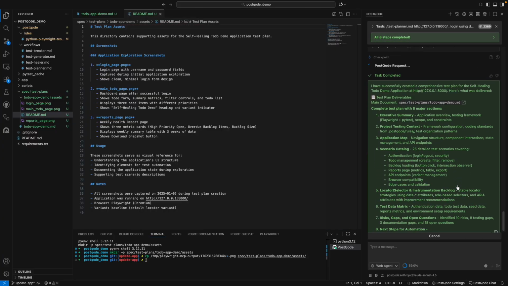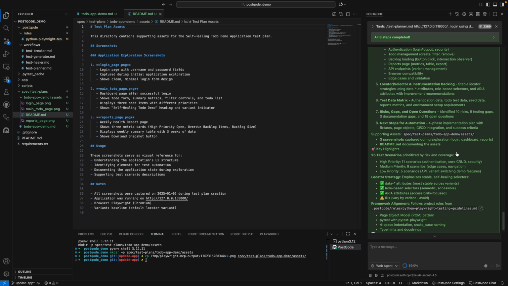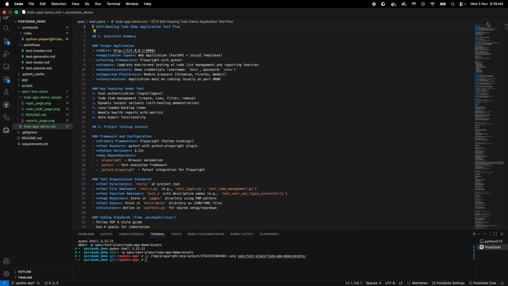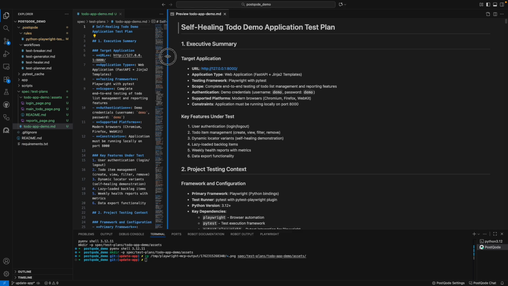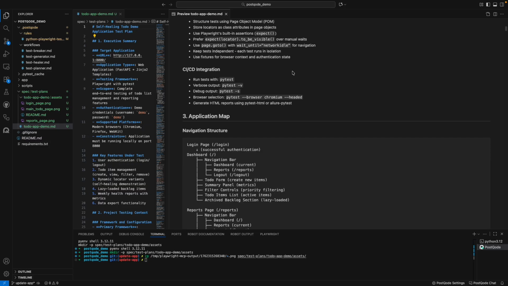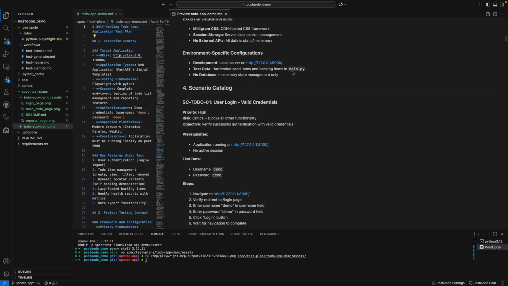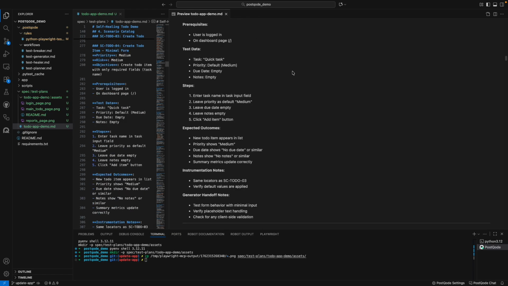Yeah, so now we can see that it has created this test plan. It has followed all the steps mentioned in the workflow, and also it has created a README file on how to utilize this particular plan document. If you see the plan document, it has all the details which are required, not only for an agent to work on, but it can be for a person as well who is in your team to go through. So we can review this particular document, go through the details it has created, and make adjustments.